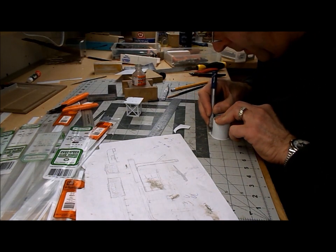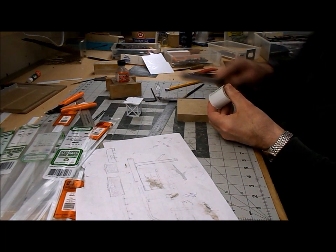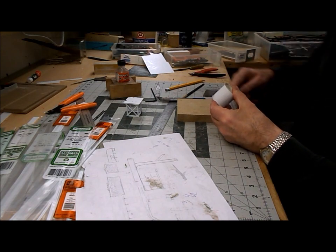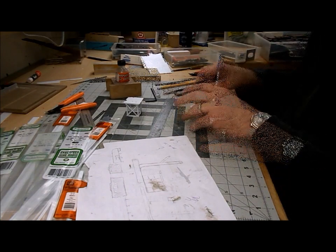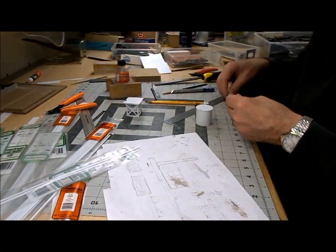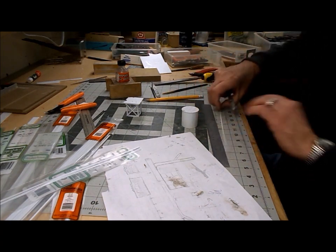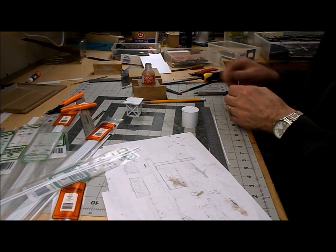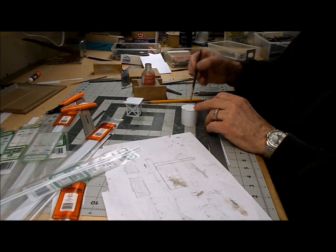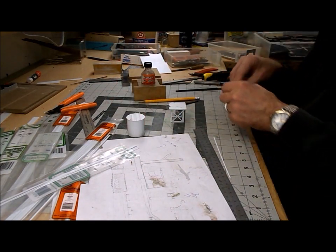I want a small overhang so I've got to be careful not to go too close. Now I've got it fairly close with the knife, I'm just going to finish it off with the file - just keep going round until I'm happy that it's even all the way, and then just scrape off the burr with a knife. So it doesn't sag, I need some kind of ribs - I'll use the trusty 2x6, put three of those on edge, and that will make it look as though it's stiffer so it doesn't sag and create rain puddles. I will trim it to length when it's set, and I cut a piece of sprue for the output pipe.